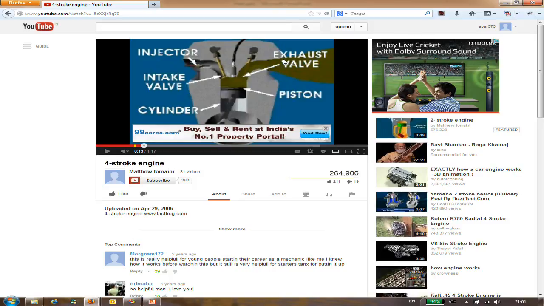So first the petrol air mixture comes in, then the piston moves up to press it, then the spark comes from the spark plug, and that leads to combustion of petrol, which leads to a lot of release of energy, and that energy pushes the piston down. Then the piston comes up again and pushes all the carbon dioxide and all the waste gases produced out of combustion. Then again the piston goes down. At that point the petrol and air again comes in. Then again it presses the mixture, and the spark plug again sparks. The combustion happens, energy release, and this goes on hundreds and hundreds of times every minute. And that is how the energy is produced, the mechanical energy.